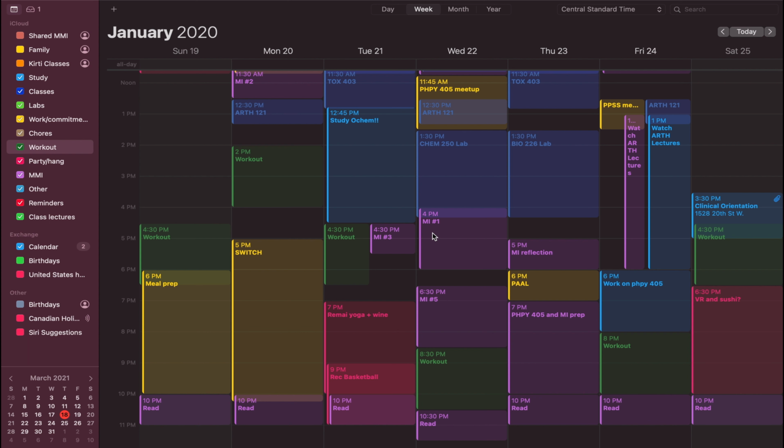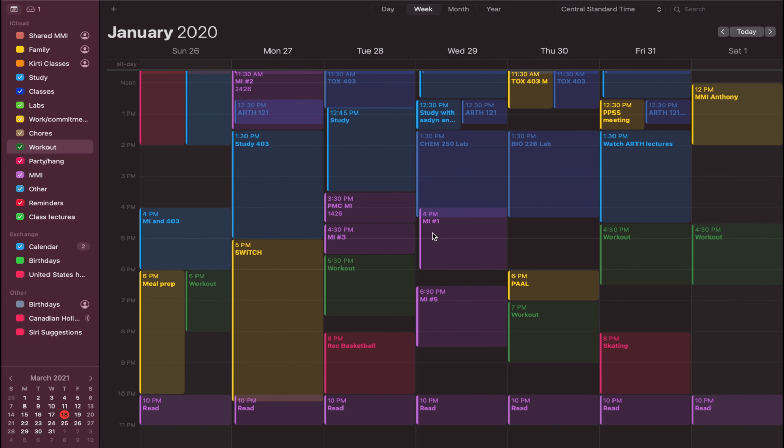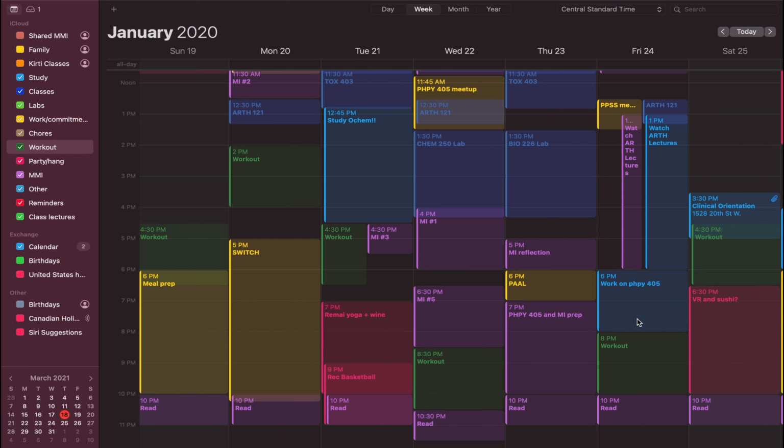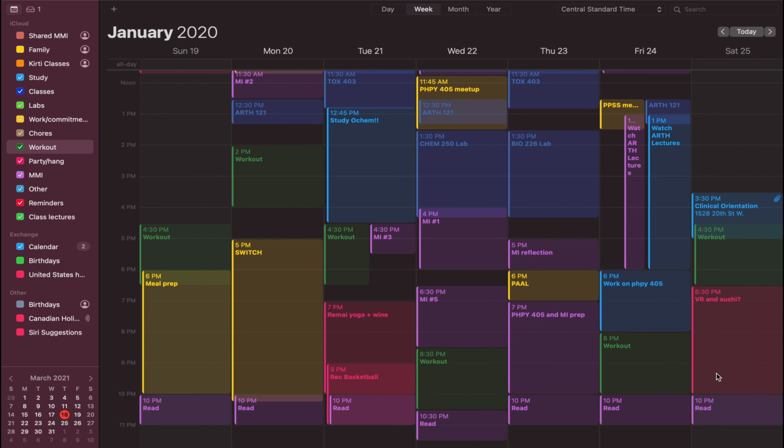Personally, I always put living life before letting my work or studies consume my life. So by setting good study habits on your schedule, then you can make time to attend social events. Another personal tip I want to give here is to study or work when no one is hanging out. For example, on Saturday mornings, and getting most of your work done on weekdays. This way you don't have to worry about studying when you'd rather be spending time with friends. So you can see that right here in my calendar, despite the super busy schedule I had, I was making time on weekend nights to hang out with friends.